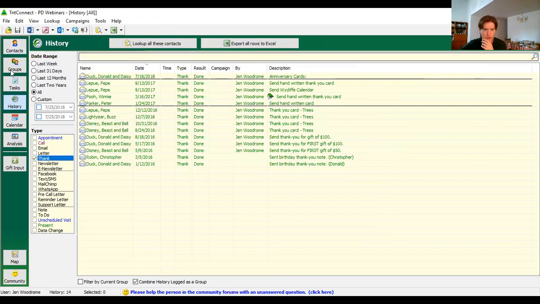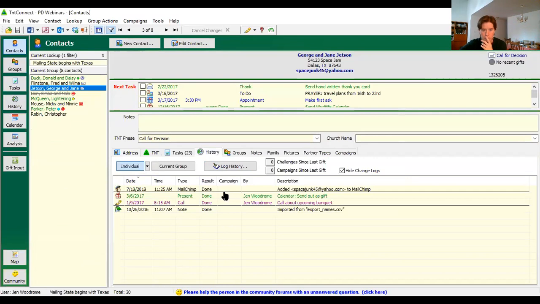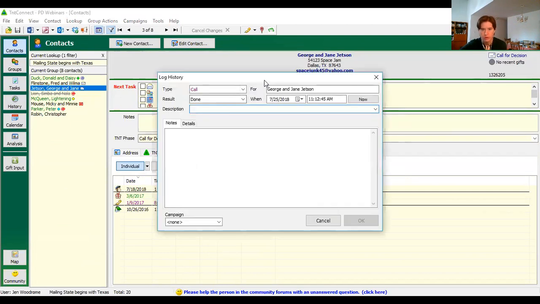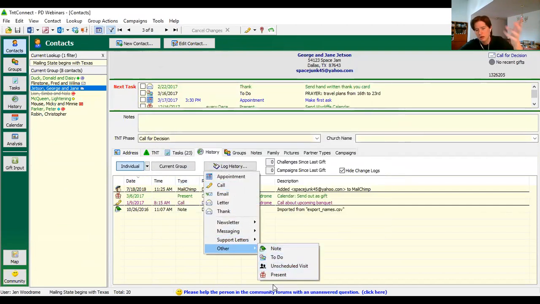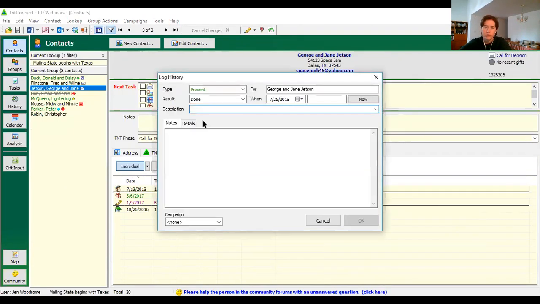The next is also a history thing that I wanted to show you that I didn't cover last week. And so say I'm logging a history, so say I made a phone call to George and Jane Jetson, and no, that's not what I want to do, sorry. A gift. So I use this mostly for present. So if you get a gift, you're logging a gift history item. It could be that you received a gift. It could also be that you gave a partner a gift. If you want to make that distinction, you can change it to received. So this would be I received a gift instead of I gave a gift. Now the other ones are only just done and attempted. Okay, so it's a really minor detail, and I think most people probably would just put it in the description. But if it is a distinction that you want to make, that is a way that you can do that.